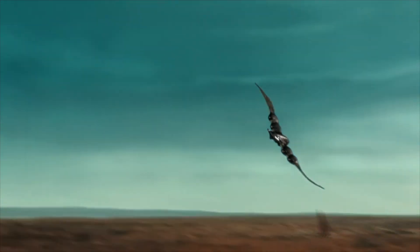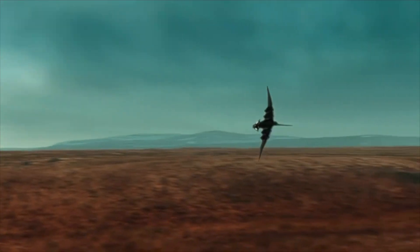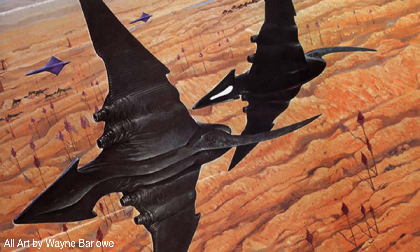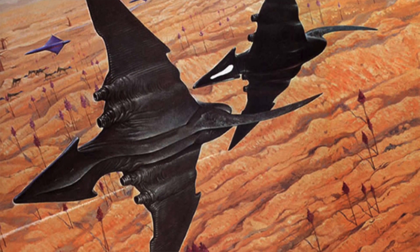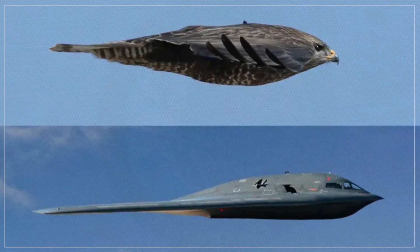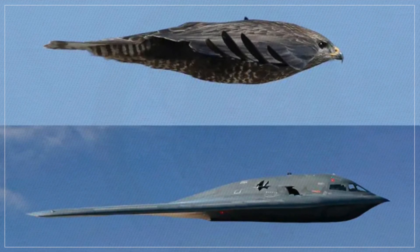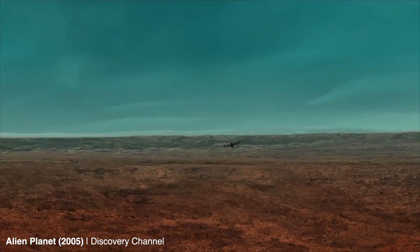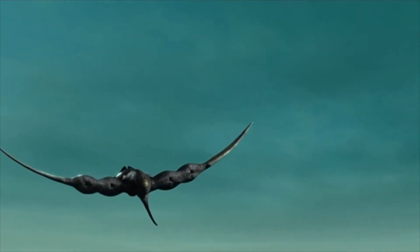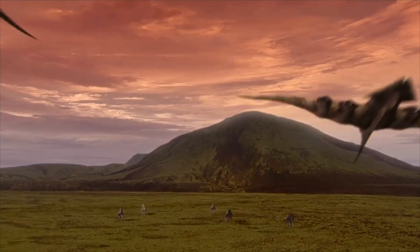This aerial predator is called a Skewer, and it is the uncontested ruler of the skies of Darwin IV, with a wingspan of almost 50 feet — or 15 meters. The monstrous Skewers almost resemble biological stealth aircrafts. While the idea of an animal converging on a jet-like shape might seem surprising, the real anatomy of certain birds of prey and stealth aircrafts are quite similar due to the universal constraints of aerodynamics. The Skewers take this convergence to a new level through their ability to internally create methane gas, which is combusted within four jet pods located on their wings for propulsion. And when a Skewer chooses a target, the hunt is already over.